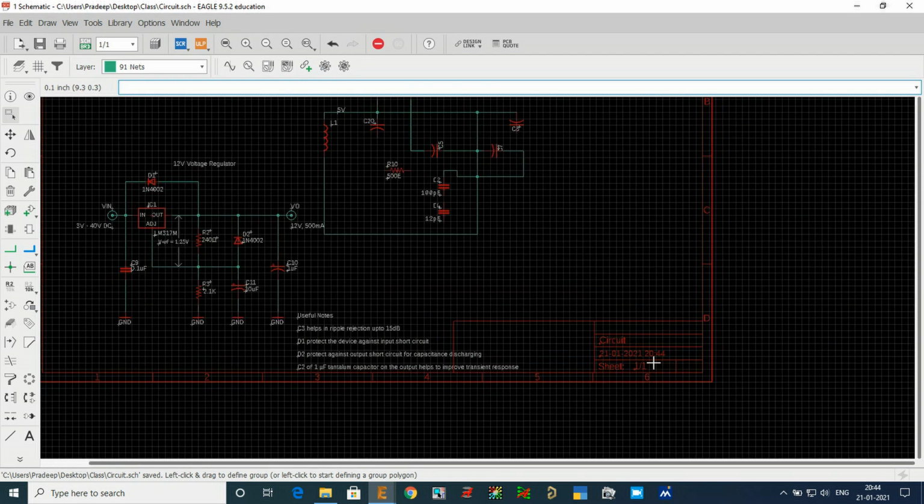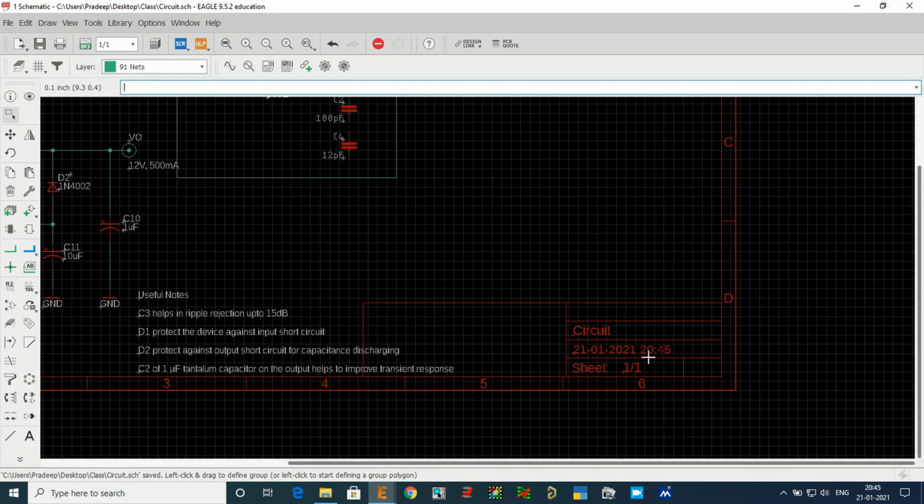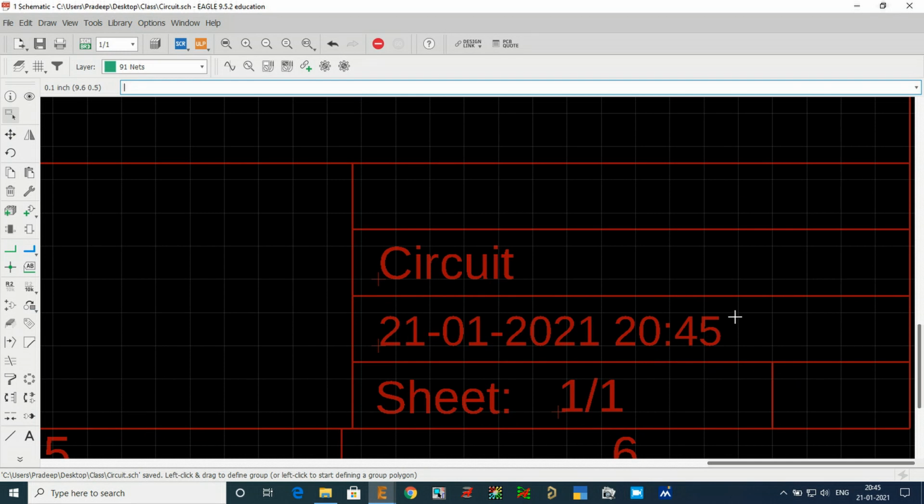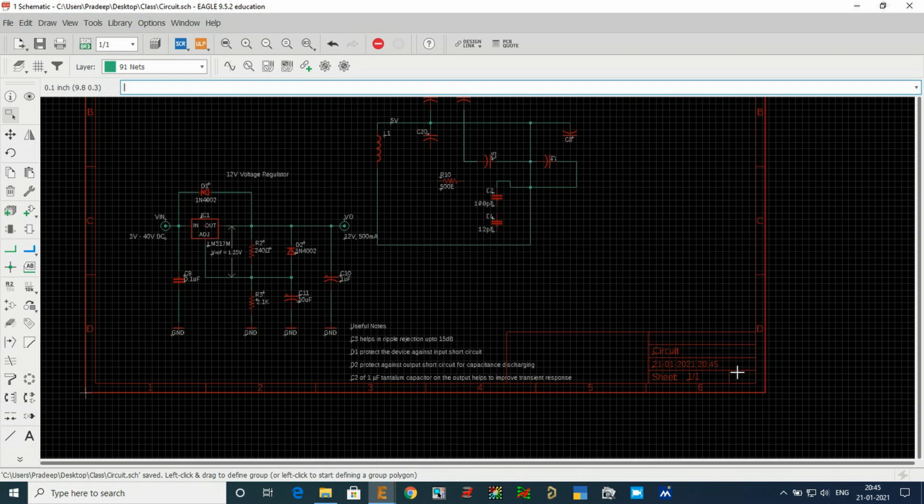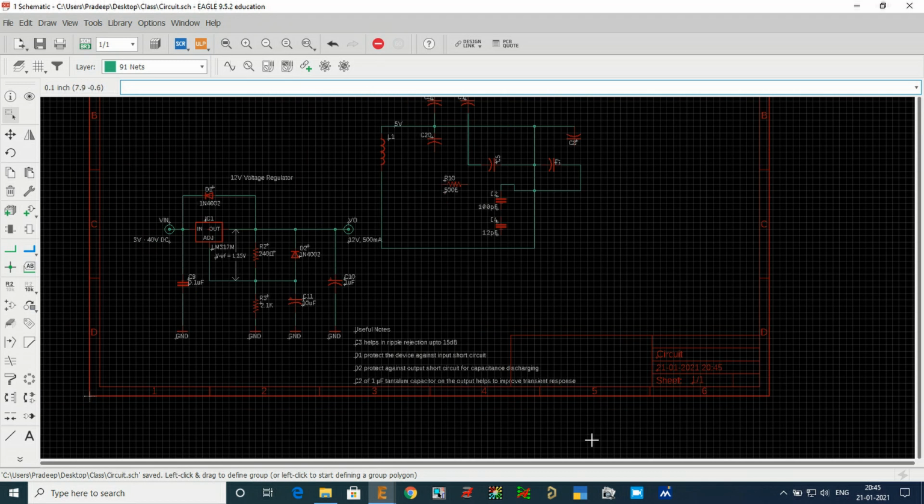If I change it to 2045 and save it, here you can see the time has been changed to 2045. So it will show you the last time. When you click on save, just confirm with the time whether it is saved or not.